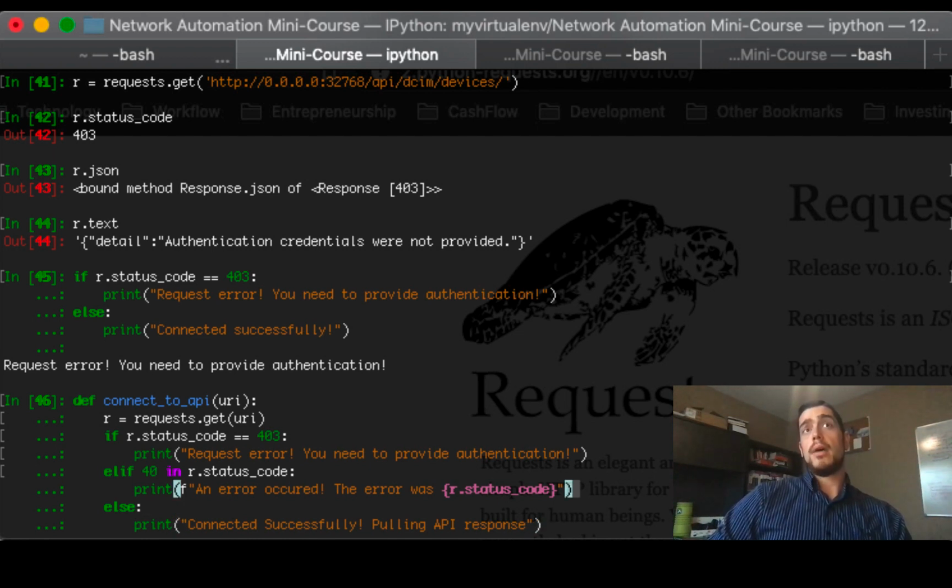So then after we have our three possibilities, and the way that this is run, think of this like an ACL. If is your first statement. Elif, if the first one was not met, let's look at the second one. Otherwise, return this was connected successfully, which is not necessarily true because, unfortunately, the other thing that could happen is you could get a 500. Let's say there's a server error. Technically, a server error could be raised.